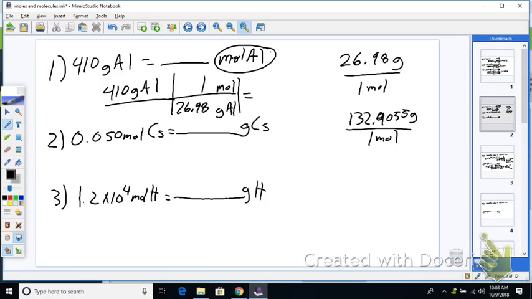So on that one, I'll put the 0.050 moles. And then down below, I'll put moles of cesium. And then what goes up above? Grams of cesium. So then, so I don't get myself in trouble and copy exactly what it is here, I just put my units in there. So it said for every 1 mole, I'm going to have 132.9055. Okay, and I multiply that out, and I get an answer of 6.6. Any questions on that?